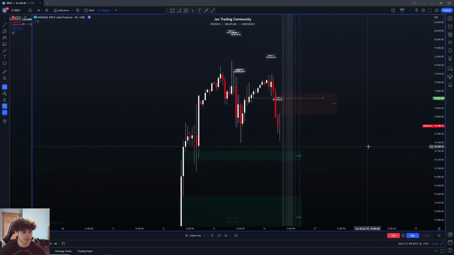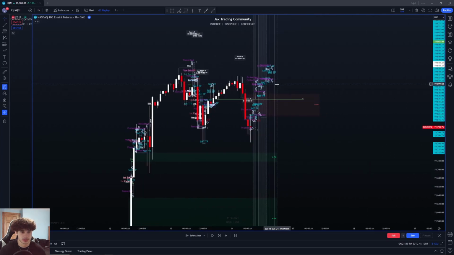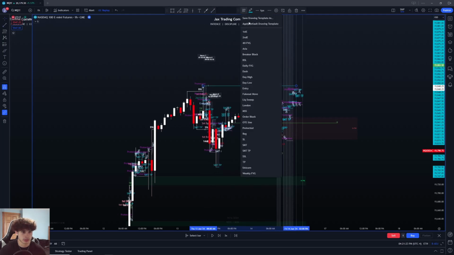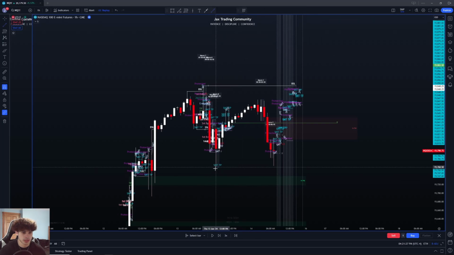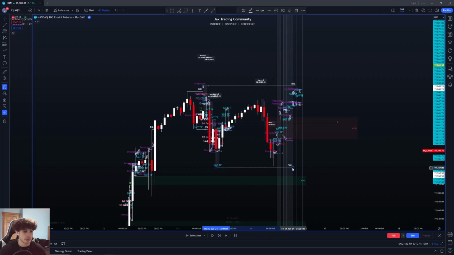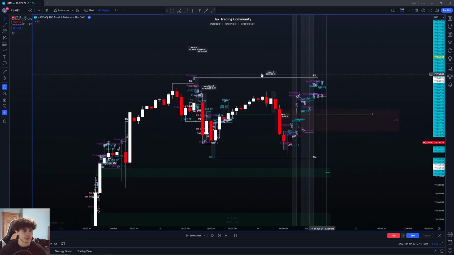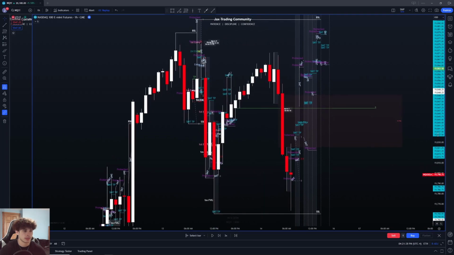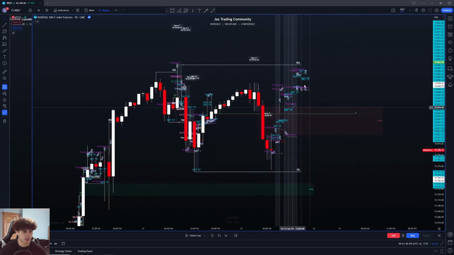In the 1 hour here we have some liquidity. We can mark out this buy side right here and this sell side. So this is sort of the range that we're in, right? Now you can kind of see where we're going to go. And that's what's going to be nice about starting these new charting sessions, is we're not going to see where we're going to go.